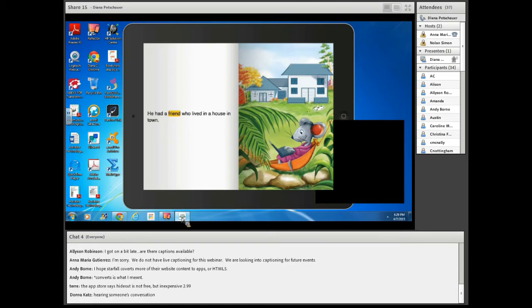And just going to let you know that I can hear someone's conversation in the background as well. Thank you, Donna. So not sure if the audience needs to be muted on the Adobe end, or if you are an attendee, please make sure that your microphone is muted so that we can't hear your conversations in the background.